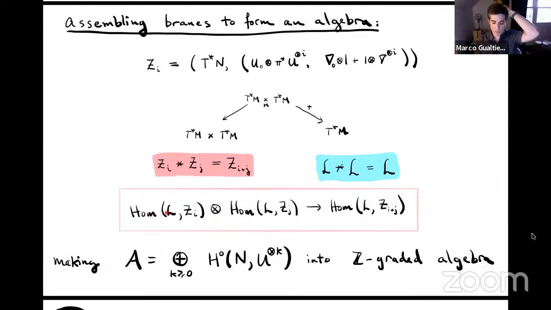And you can take Homs between them. So this is the ith geometric quantization, and this is the jth geometric quantization. And because of the way that the symplectic manifolds are related, there's a tensor product map from the i tensor j space to the i plus j space. And you can interpret this as being the origin for the algebra structure that we know and love on any Kähler manifold, a pre-quantized Kähler manifold or polarized Kähler manifold.